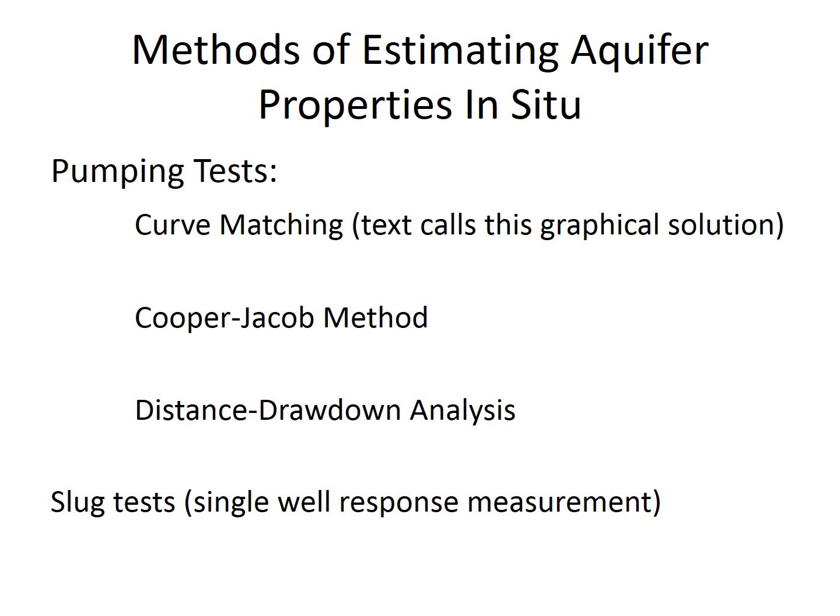The book also mentions that we sometimes use what's called a distance drawdown analysis, but there we need to have a number of different borings in place in order to make observations about drawdown at different locations away from our pumping test. And the extra cost associated with drilling many borings is usually prohibitive, and we don't use the distance drawdown method very often. We sometimes use out in the field what's called a slug test, which is an observation made in a single boring, so that we just make one boring and we either withdraw or add a certain height of water to the boring and watch how the water level returns to its original value over time. And then we use that to try and estimate properties of the aquifer. But the analysis of the slug test is actually very complicated unless you know a lot about the conditions of your aquifer in advance. So I'm not going to cover the slug test in our review of Chapter 6.